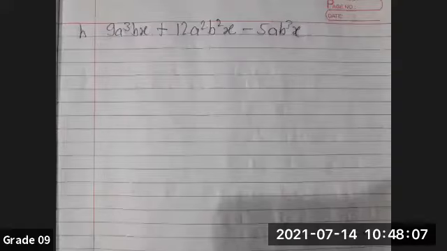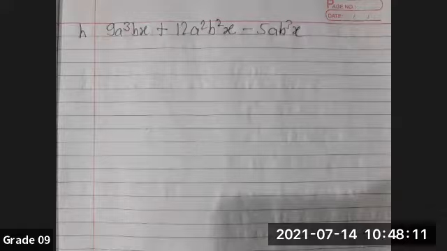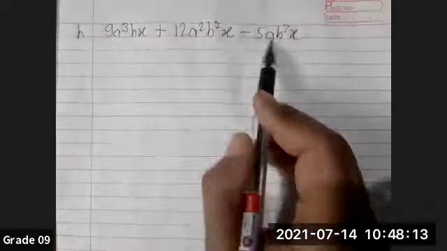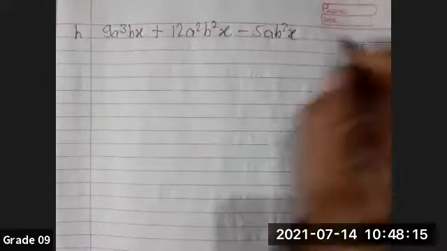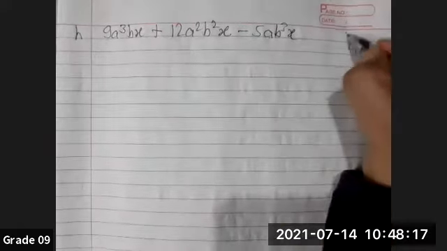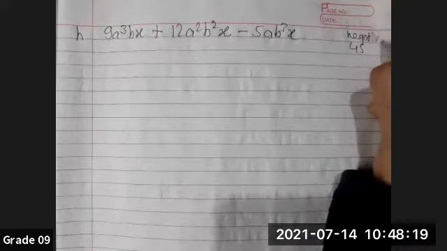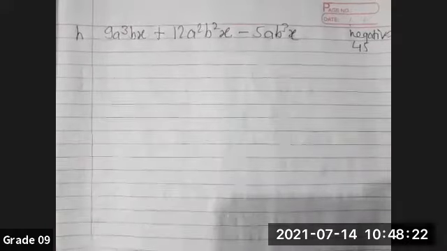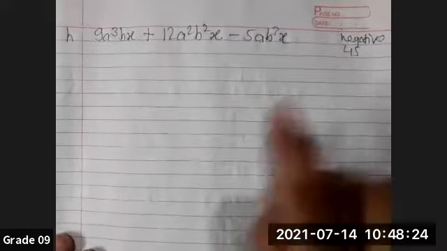Three terms, that means sum and product rule only can be followed here by breaking the middle term. So I can see here, when I see the extremes, 9 5s are 45. And because of this minus sign, it's a negative 45. So when I break this middle term, I have to do subtraction. So what are those two numbers?